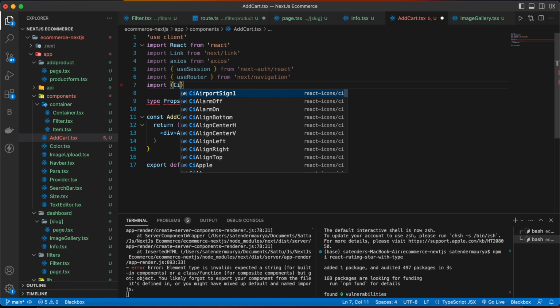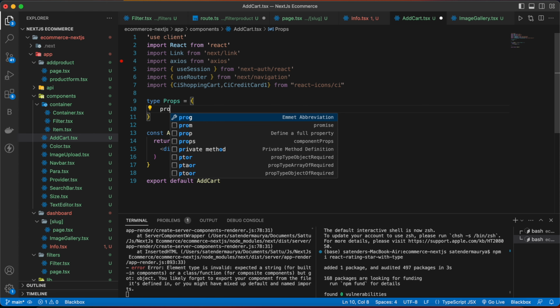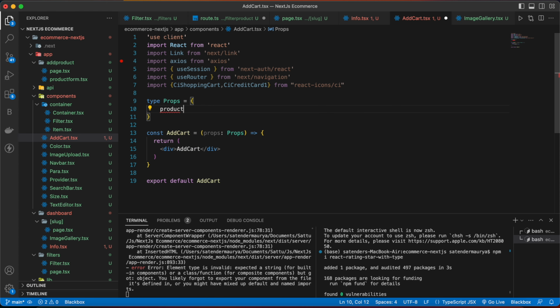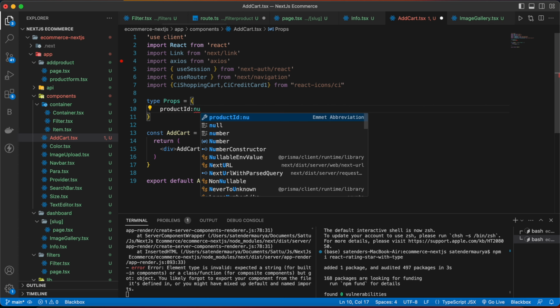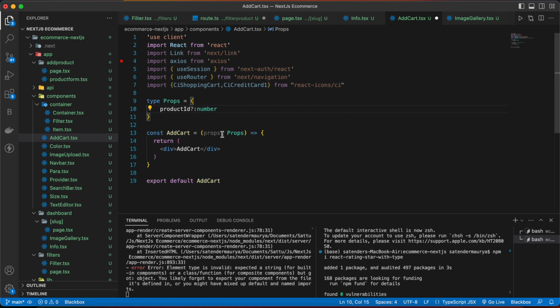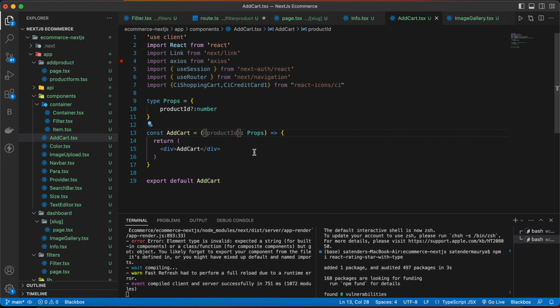Inside the prop we are going to define the type of product ID, which will be a number. Now pass this inside a function product ID and refresh the page.